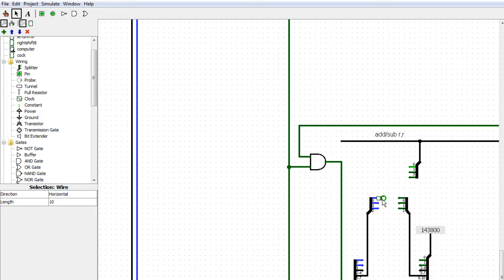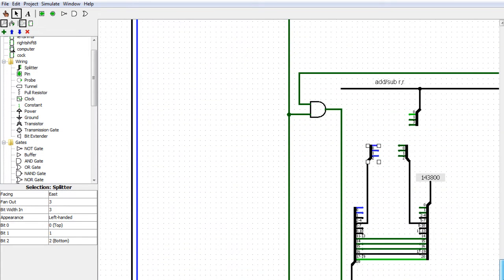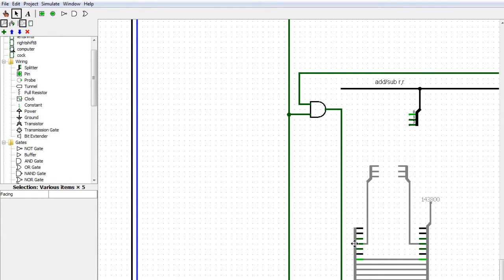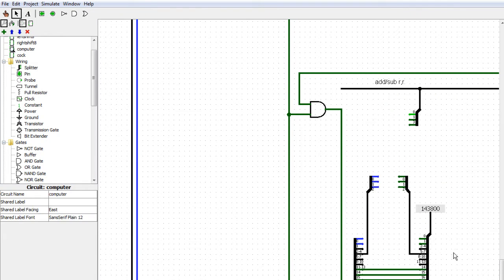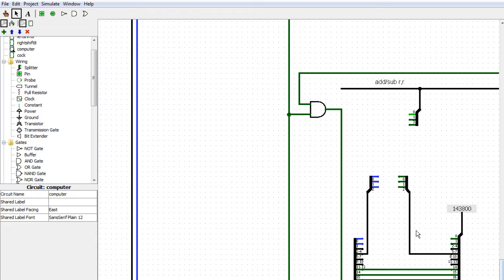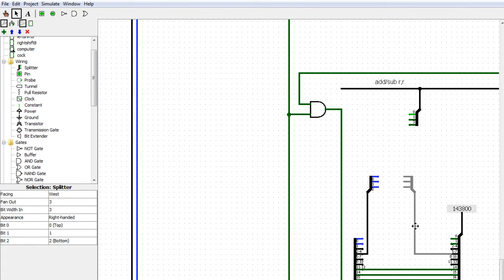Now to get to the nasty stuff. There's gonna be so many things to do. Maybe I need more space. Let's move this down to there. And let's drag this guy over here. Okay. So how do I want to do all this?